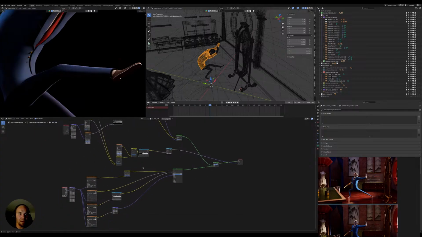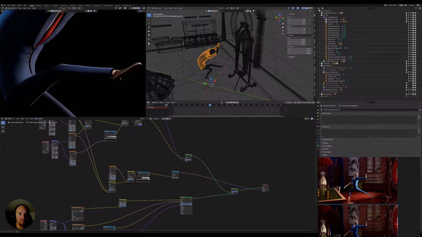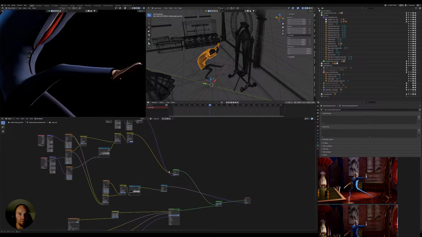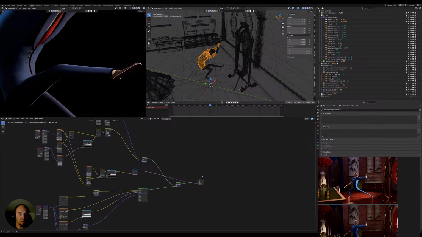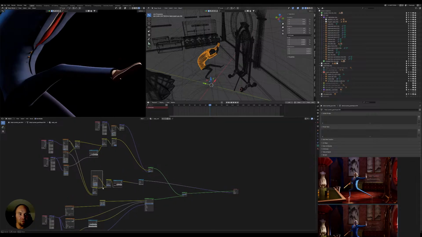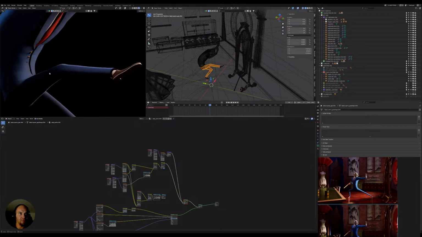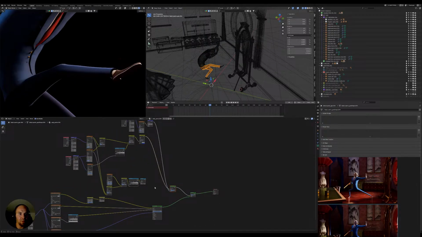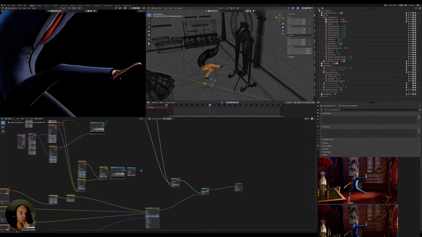Although I would like to have the same setup here, and blend those two shaders together, and the displacement and the bump. But I think I already copied that over.